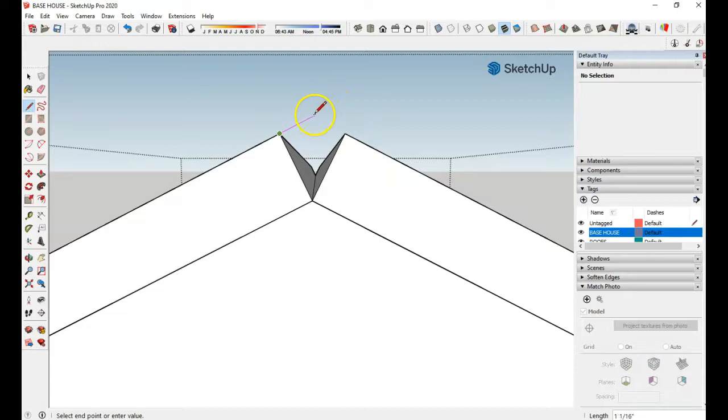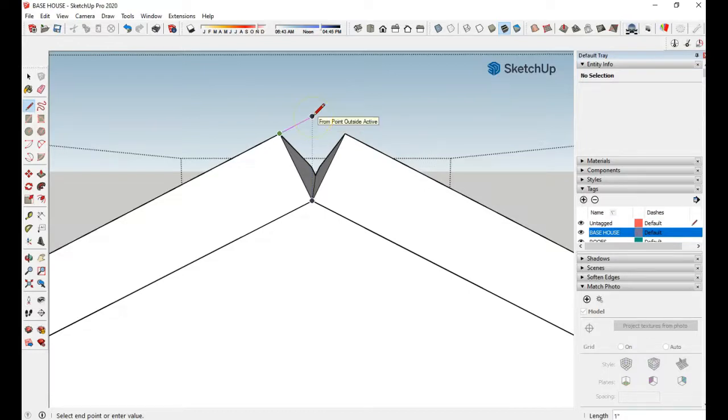You need it to stop someplace. So what you need to do is to come down here, just leave it there for a second, and then move up. Now you can see that little dotted line in the blue axis direction. And we don't want that. We want that magenta line there.